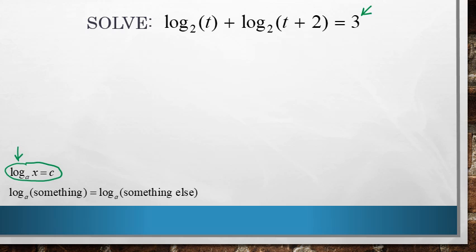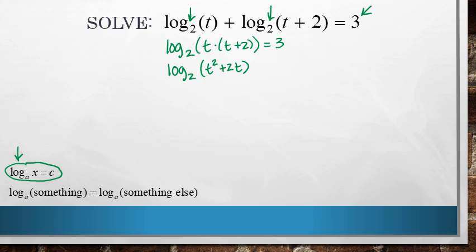And this is where the properties of logarithms really help to solve. So we can use that addition property that lets us combine these logarithms by multiplying their arguments since they both have that same base of 2. I'm just going to simplify what's inside the parentheses. So this gives me t squared plus 2t. And now, if you look back at our steps, once we have it isolated into that form, you change this into exponential form. So changing it into exponential form, 2 to the third power equals t squared plus 2t.